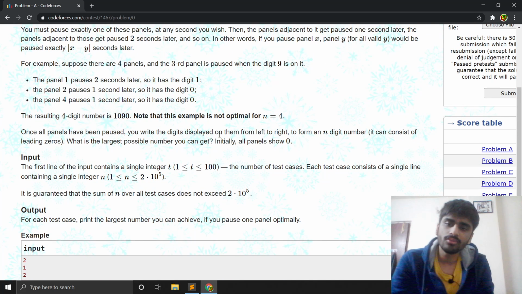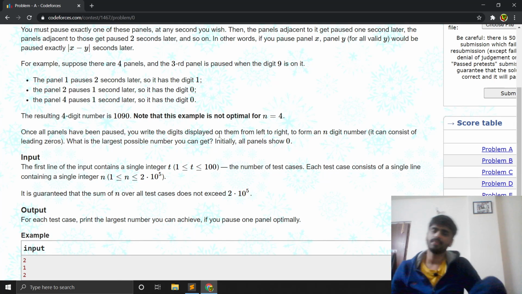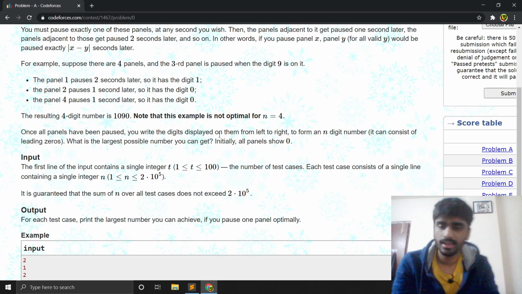So it's kind of obvious that we want the first digit to be 9. Then I think we want the second digit to be 8, and the third one 7, and 6, 5. So like 9 8 7 6 5 kind of thing we want.